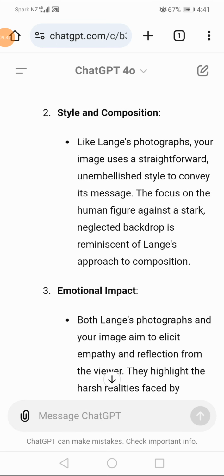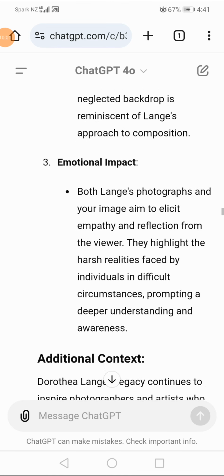Style and composition. Like Lange's photographs, your image uses a straightforward, unembellished style to convey its message. The focus on the human figure against a stark, neglected backdrop is reminiscent of Lange's approach to composition.